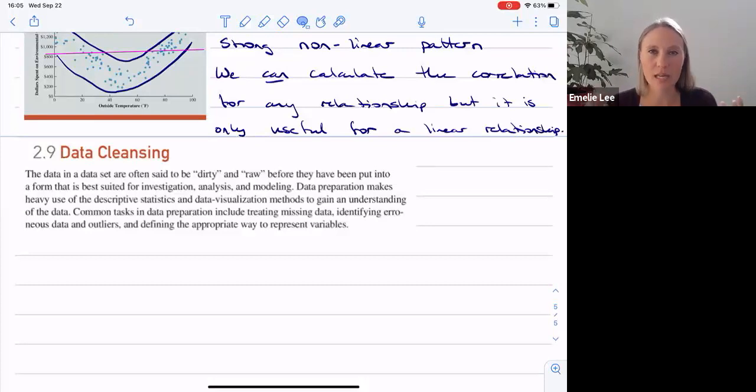So when we first get a spreadsheet of data, and let's just stick to a spreadsheet scenario, if you've got big data, there's no way that you can look at it all. So let's just assume that you can look at the data for now, because it makes the most sense. So I send you an Excel sheet, you open it, and you see that there's missing data.